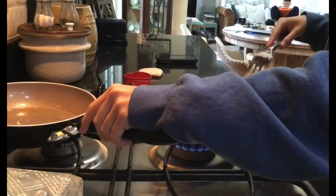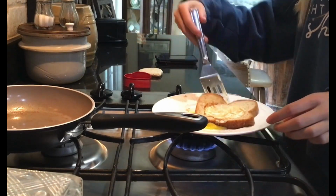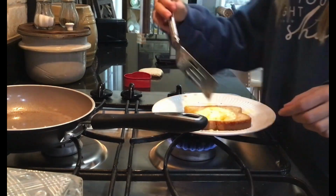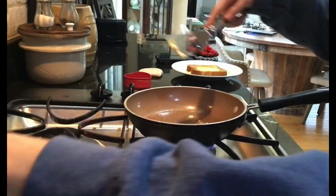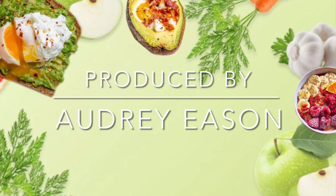So another thing I did wrong in this clip, you can see I thought the burner was off. It wasn't. I put the plate on the burner, and I was trying to flip it around to make it look pretty while the burner was still on. So it kind of cooked all the egg juice, which is the best part. Even though I made a lot of mistakes, this treat was really fun to make and really delicious to eat too.